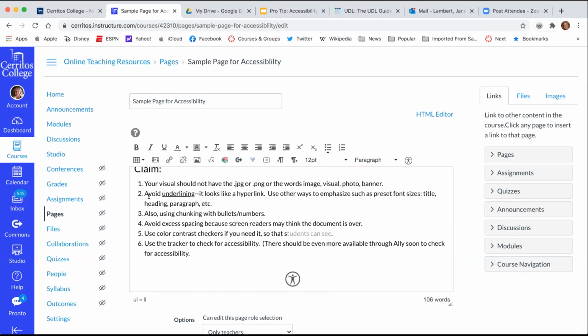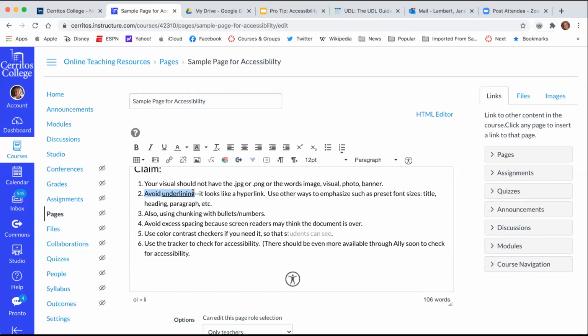So I will tell you my bad habit and that is underlining. And in fact, what I'm doing right now as I'm going through each and every one of my assignments that I am giving students this summer is I am taking out the underlining, and this was shared with me by Nick Matthews in our last accessibility session. Thank you, Nick. That underlining looks like a hyperlink.